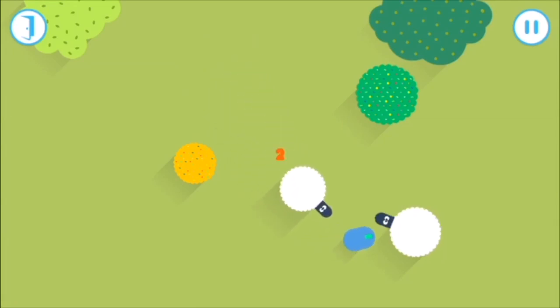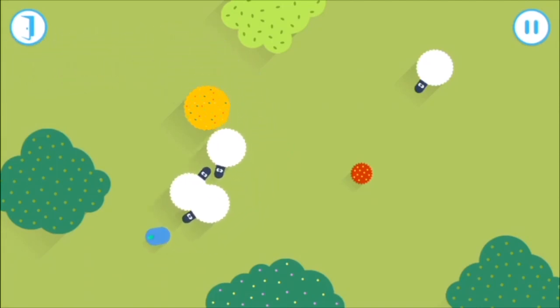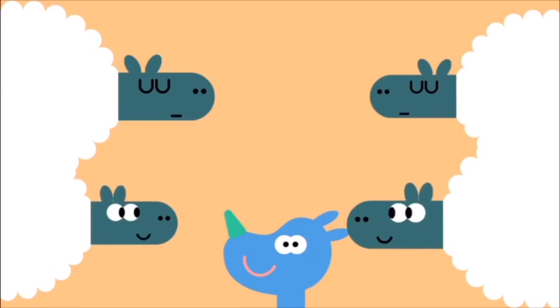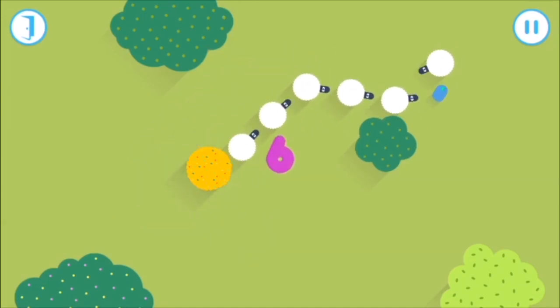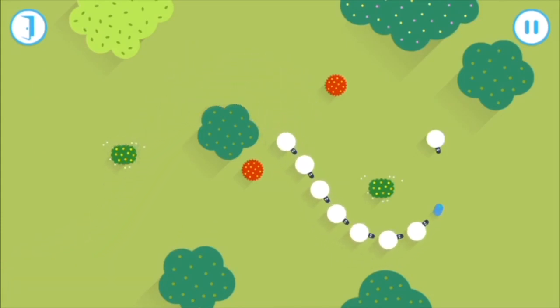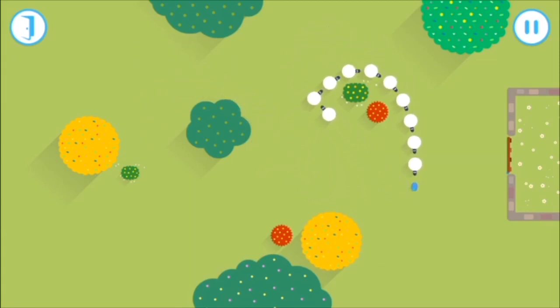One sheep. Two sheep. Three sheep. Four sheep. Five sheep. Six sheep. Seven sheep. Eight sheep. Nine sheep. Ten sheep. Now, lead the sheep.